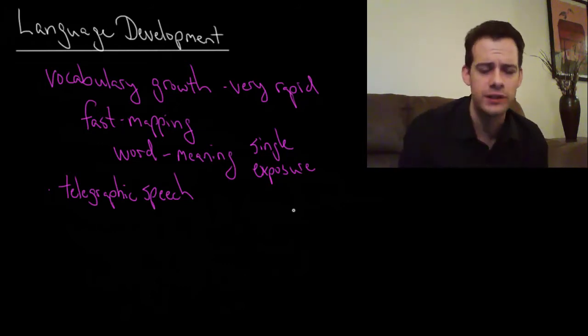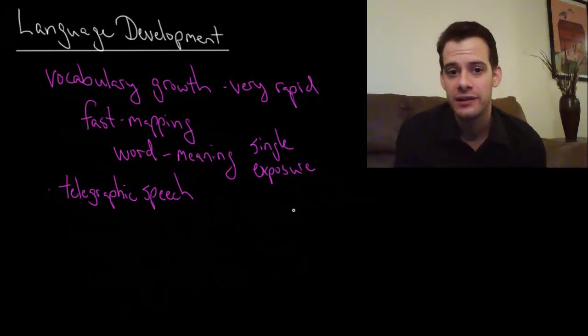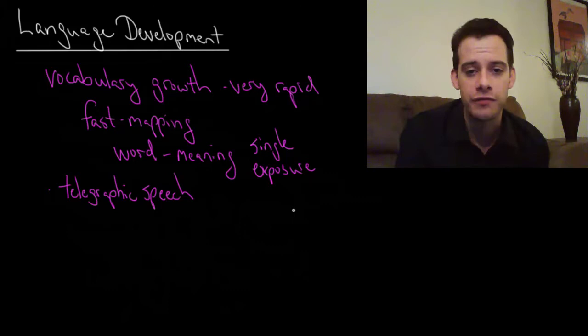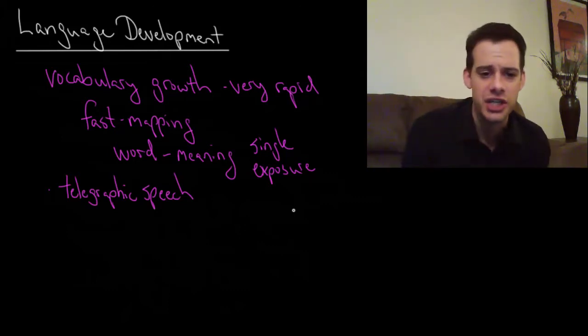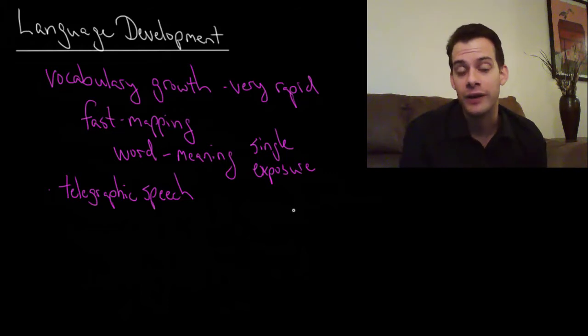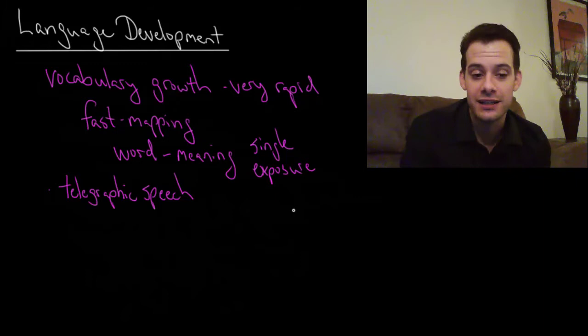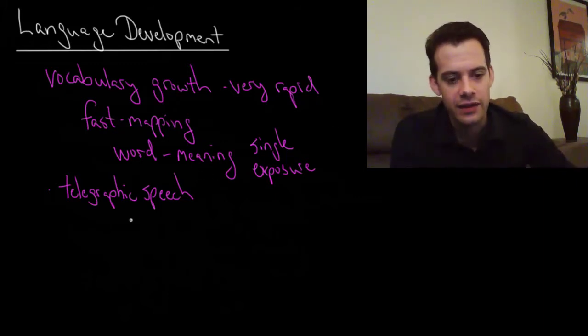So even though they're constantly hearing words like the, an, they somehow have learned that these words don't really matter. These sounds are just like grammatical fluff that allow us a little bit more precision but that when you want to communicate meaning you don't necessarily need those. And so if you want a cookie you don't need to say I want a cookie. You can just say want cookie and the meaning is clear. So the idea is that this telegraphic speech focuses on the content words, the words that have meaning.